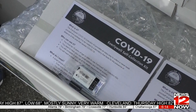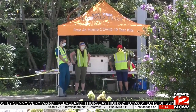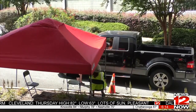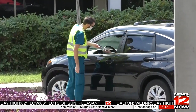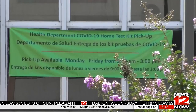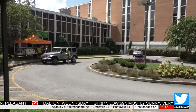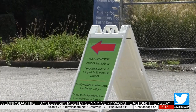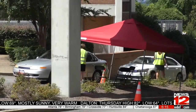The test kits will be available outside the Health Department on weekdays between the hours of 9 a.m. and 3 p.m. until supplies run out. We now have two kits available that we're distributing. We're giving out the Everly Well kits, which is a PCR test for anyone 18 years and older. And we're also giving out the Illume kit, which is an antigen test indicated for two years and up.